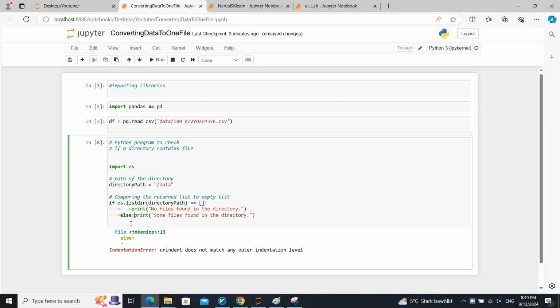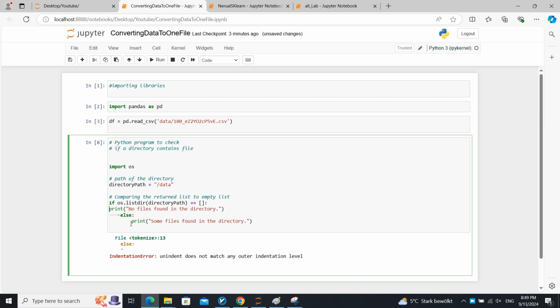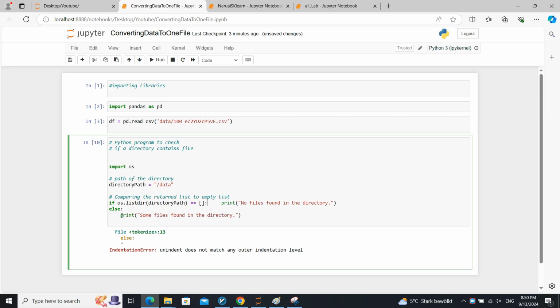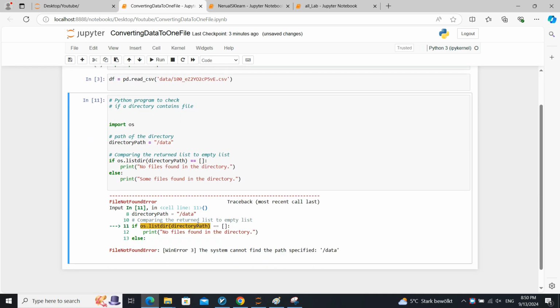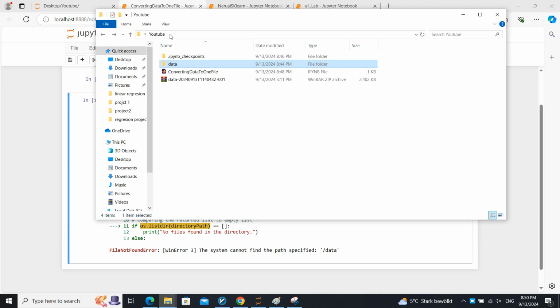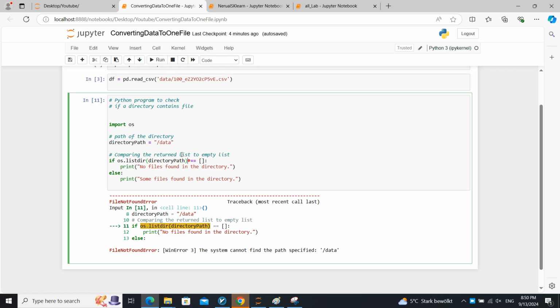Oh, let's put them up. What is the problem? Oh, sorry. I saw the problem now. That's good. Let's run it. The system can't find the path to data. Okay, we must give it the path completely. Let's copy that and put it here.